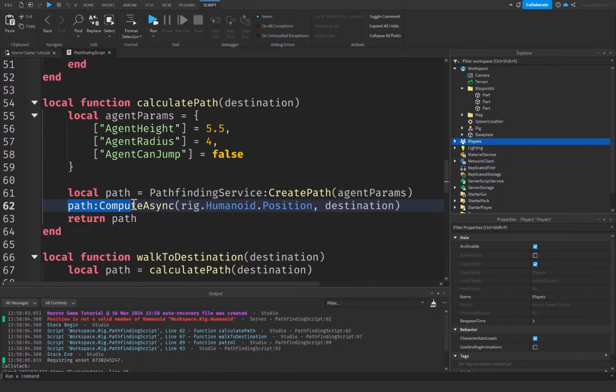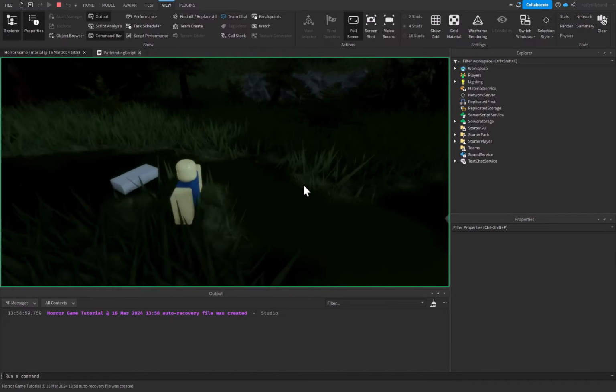So it looks like when we did path compute async, we accidentally did rig.humanoid.position when I meant to do rig.humanoid root part.position. The humanoid doesn't actually have a position. It holds other properties. The humanoid root part is a part, so it can hold a vector3 direction and value and position. Let's go ahead and click on run this time, and now it should be working much better.